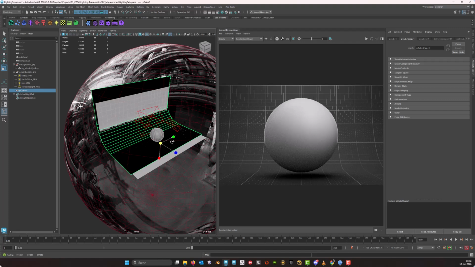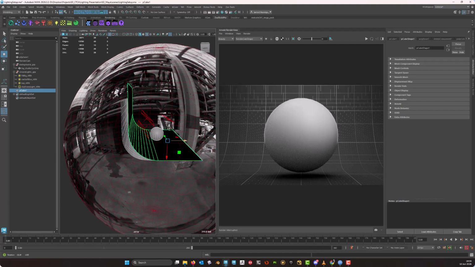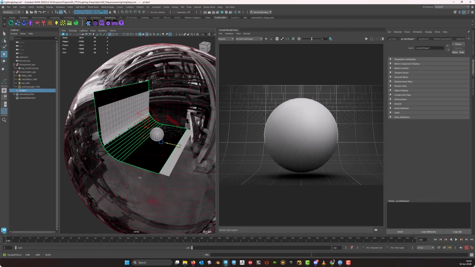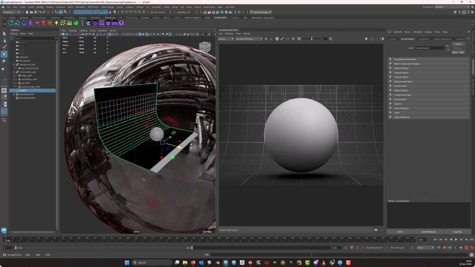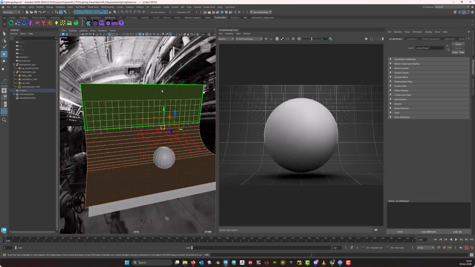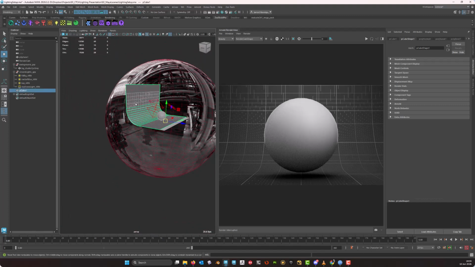So something like that will be more than good enough. And then a lot of the time what's going to happen is that the faces are going to be reversed, and we've already encountered this enough to hopefully know how to fix this. We're just going to select all the faces. We're going to shift right click. We're going to say face normals and reverse normals. And there we go. That's your infinity curve done. And that's how you create one.